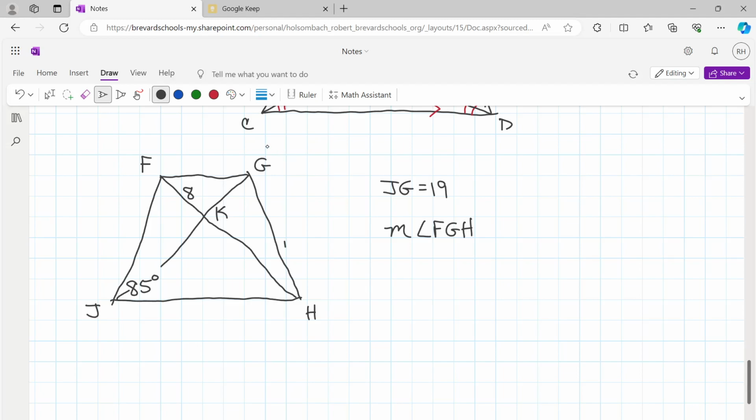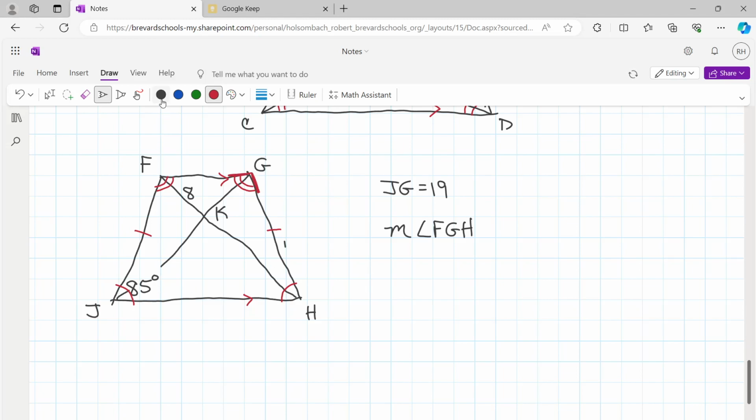All right, so the first thing we're told is that this trapezoid is isosceles. So the left side is equal to the right side. The top is parallel to the bottom. Okay? Angle J is congruent to angle H. We know all of this because of the previous theorem. Angle G is going to be congruent to angle F. And the diagonals are the same length. We just wrote all of that down. So the first thing you're asked is to find the measure of FGH. FGH, that's this angle up here at the top.